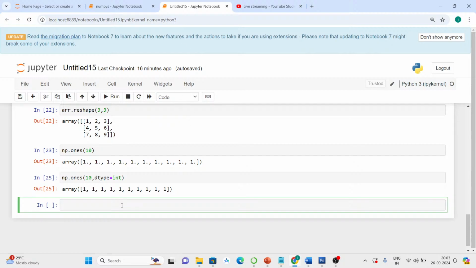For creating the identity matrix, I will use the function np.I, and pass 5 over here and press shift plus enter.